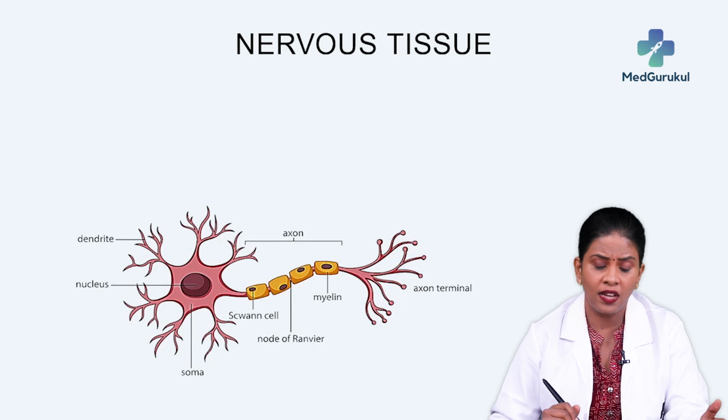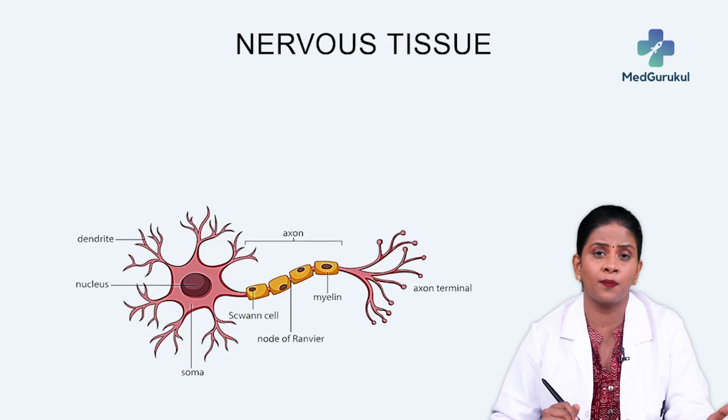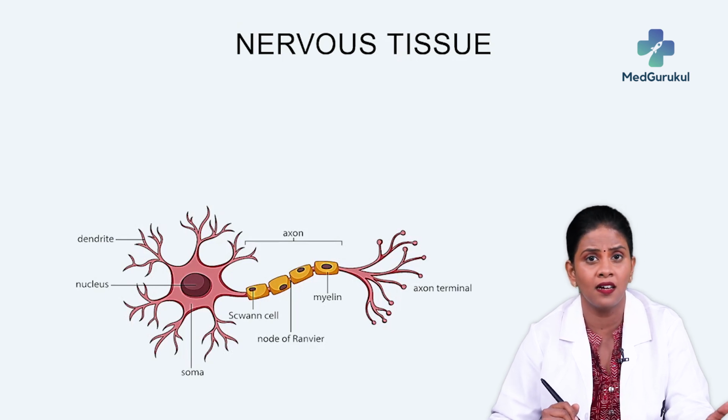So, what is histology? Nothing but microscopic study of tissue. By now you would have been very clear with the general anatomy of the nervous system: what is the peripheral nervous system and what is the central nervous system. Now, I am taking a specimen of a nerve, processing it, and seeing under the microscope what cells and what processes I am able to see.